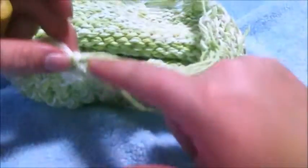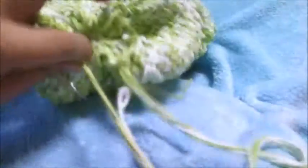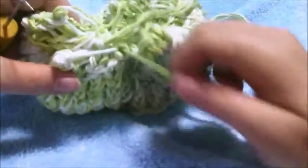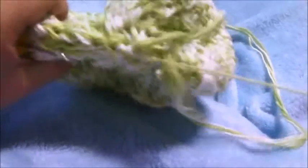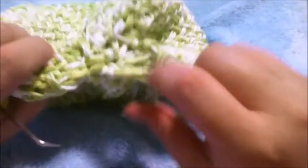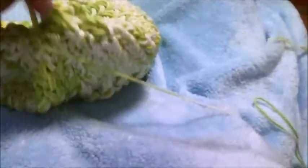Now you're going to see this elongated area here. You're going to pull that first. Okay. And that gets it narrowed through there. Then you're going to go in and pull the second. And I had something strange happen. I don't know what. It doesn't normally do this to me. But you're going to pull it.